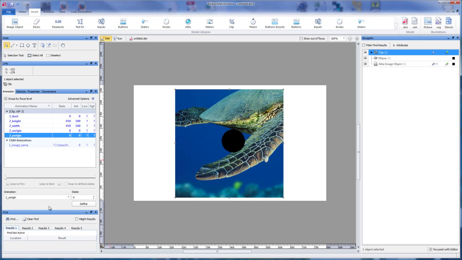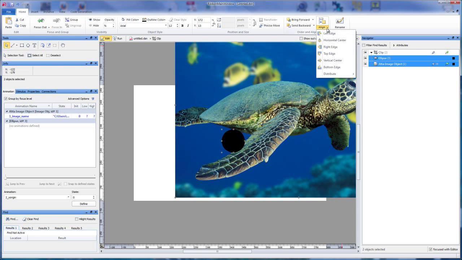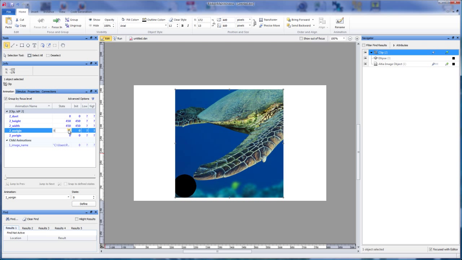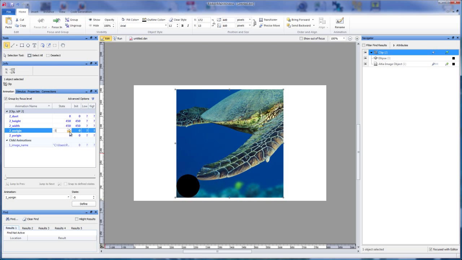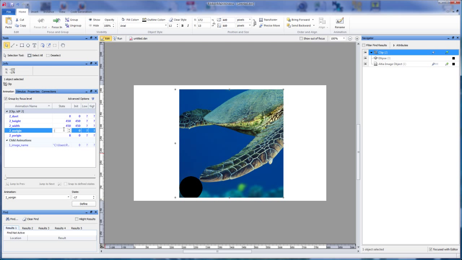Okay, if I focus into the clip so that I'm looking at the default ellipse that comes with it and the image object, you will see that we do indeed have two objects. Well, usually I would suggest that you take those two objects and use the home ribbon to align their left and bottom edges, and then focus out of the clip. That way your X origin 0, 0 is the bottom left corner, and if you increase X origin or decrease X origin, it makes sense because it's based on that 0, 0 bottom left corner of your content.